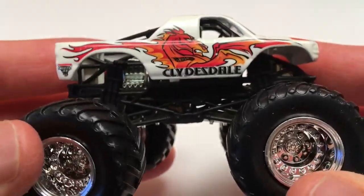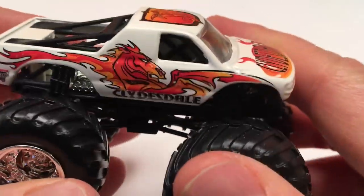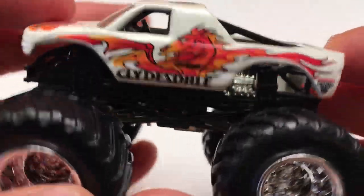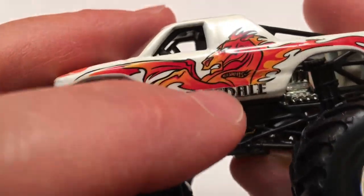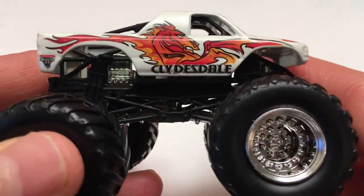Next we have Clydesdale. Really cool looking truck again — white, red, black, silver. Really stands out. Sometimes the simple colors are the best. This is just a standard looking pickup truck, a little bit of modification maybe here and there, but it looks pretty cool. Clydesdale — that fiery red horse ready to go. Now what do we know about Clydesdale? Clydesdale is a Chevy monster truck driven by Bennett Clark out of Georgia. The truck is best known for its run during the TNT era and crashing into a pillar and losing a tire in an arena. But Clark has run the truck for decades since and continues to run it to this day. Awesome looking truck, really cool colors and an awesome name. Way to go Clydesdale.